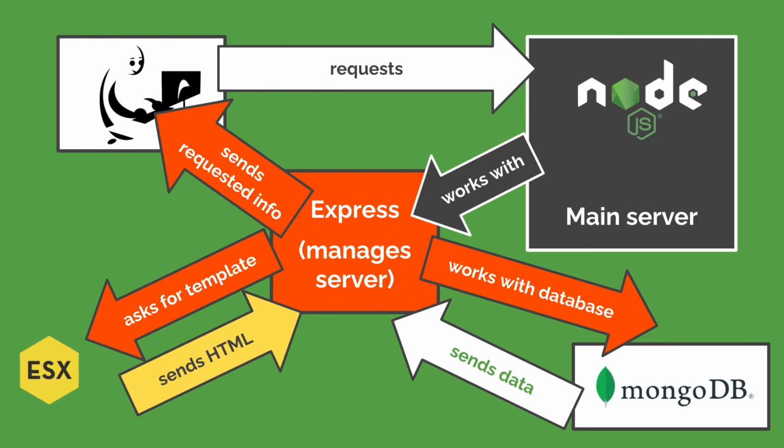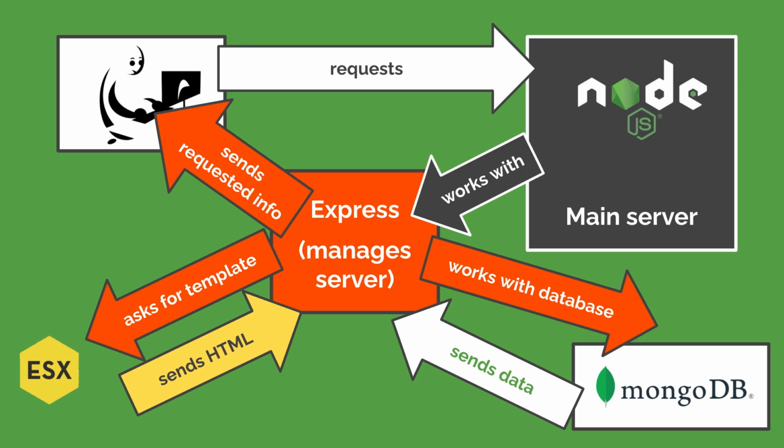Here is an infographic about what Express does. Express manages your server code. So let's say your client joins your website. It could be your chat application, could be your store, could be your school, could be your multiplayer game. The client logs in and they make a request. And this request could be anything. It could be just joining the homepage. It could be creating an account. It could be moving around in your game. Whenever the client performs some action, they're sending a request to your server.